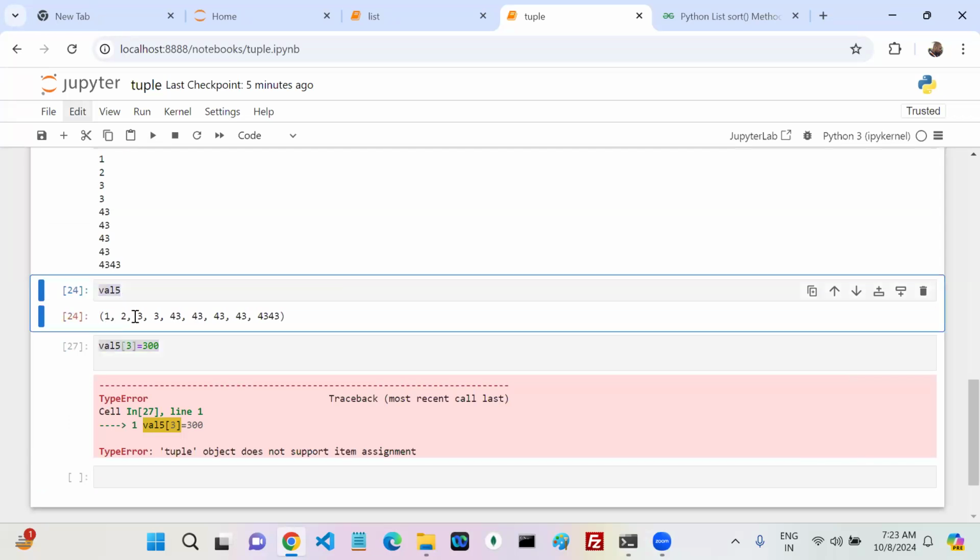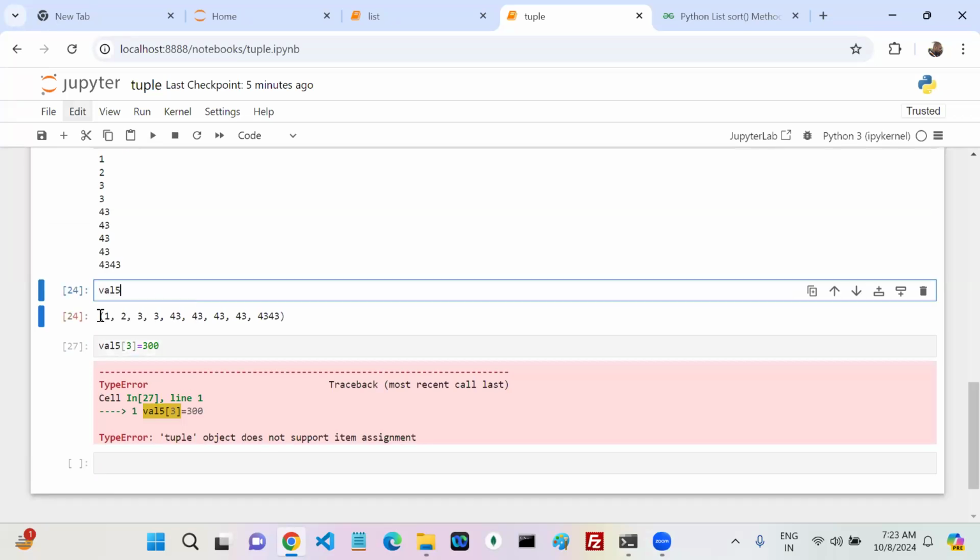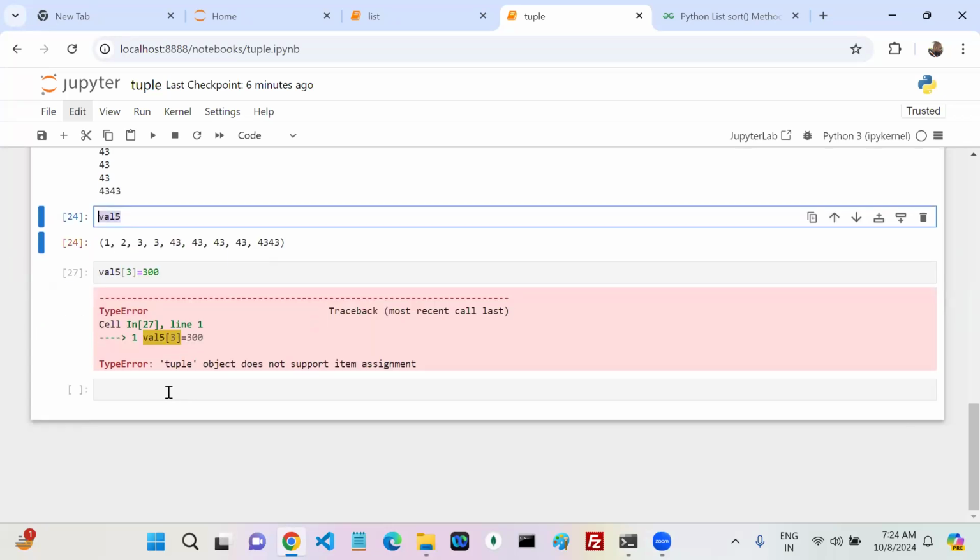Once the reference is created with some value, it does not allow you to do changes in the original. That behavior we can say is immutable nature. Yes or no? So my tuple has immutable nature.